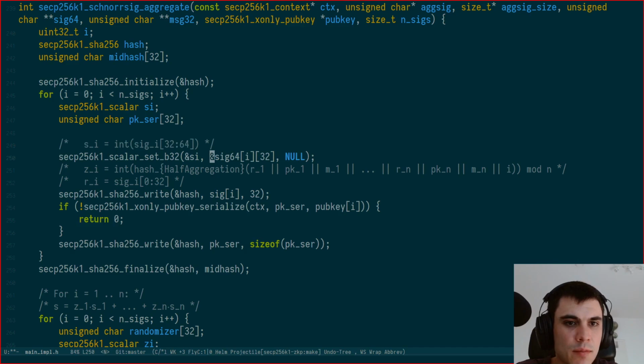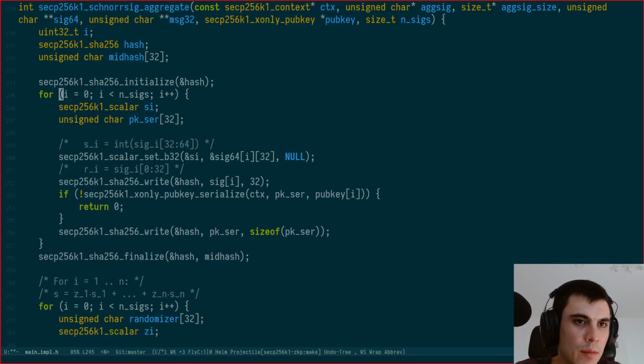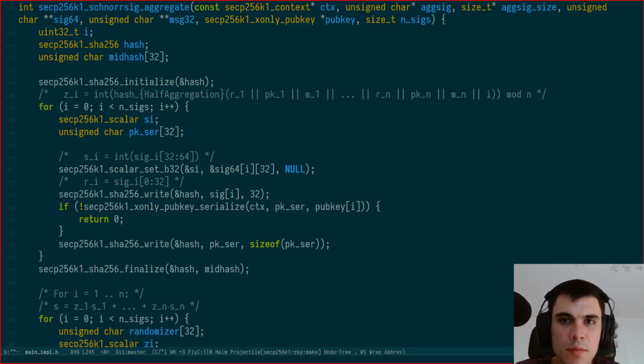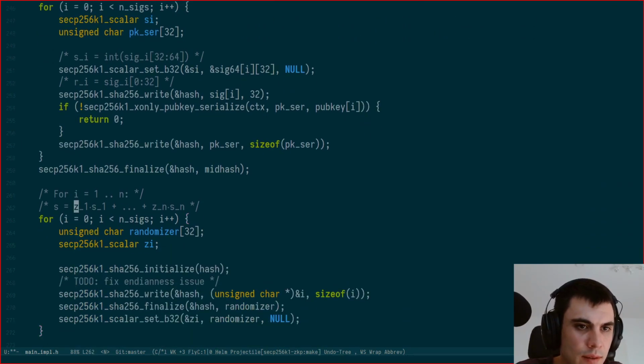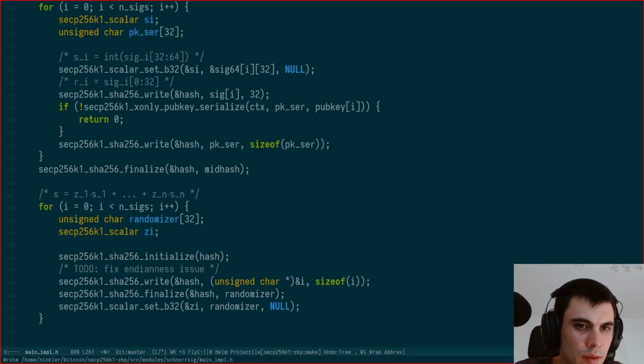We're setting SI to some part of the signature. And we try to compute ZI. I'm going to put this perhaps somewhere up here to demonstrate that this applies to this whole function. And so we write pkser, we finalize the thing, and we don't need this.